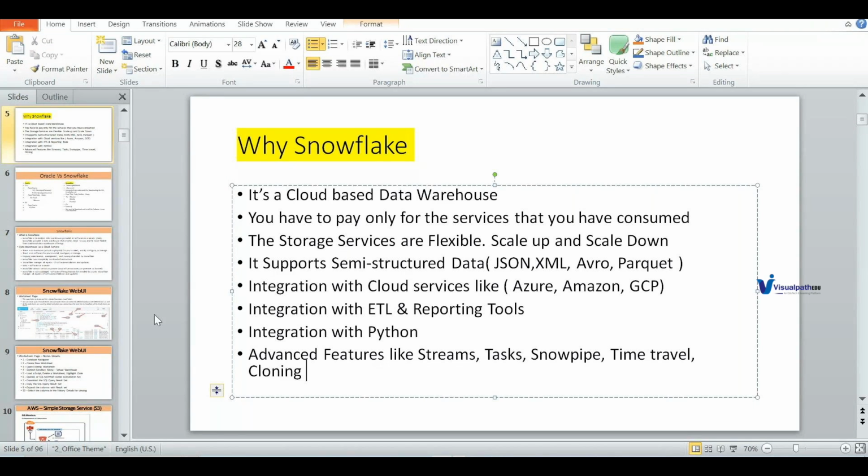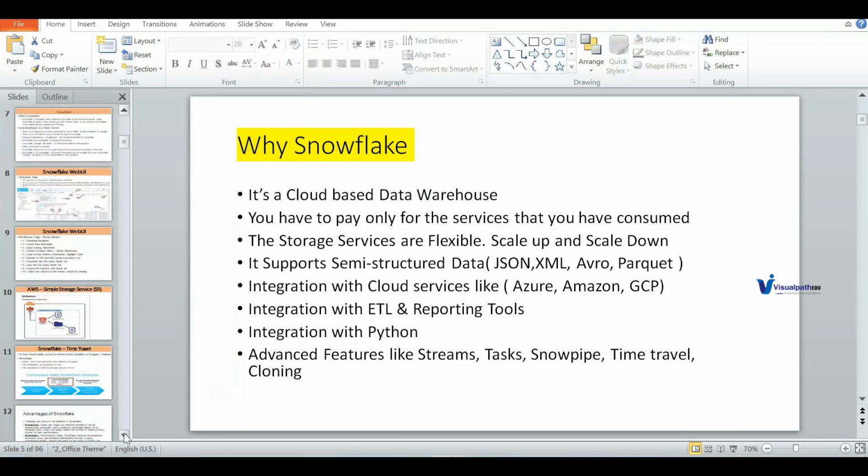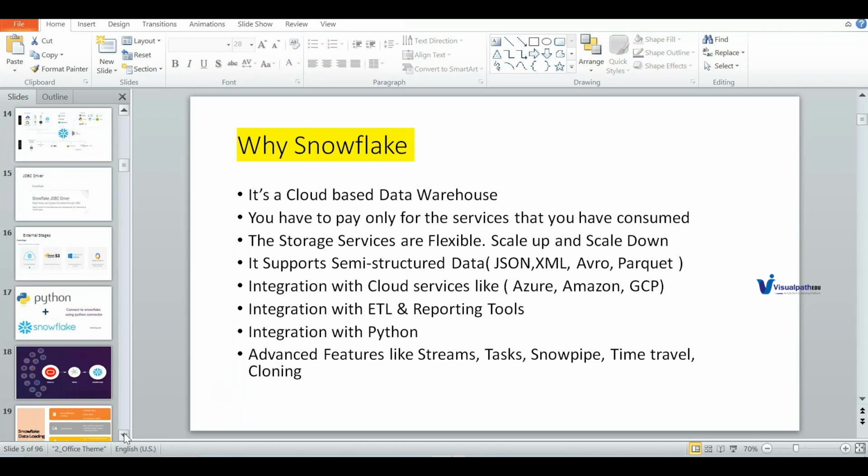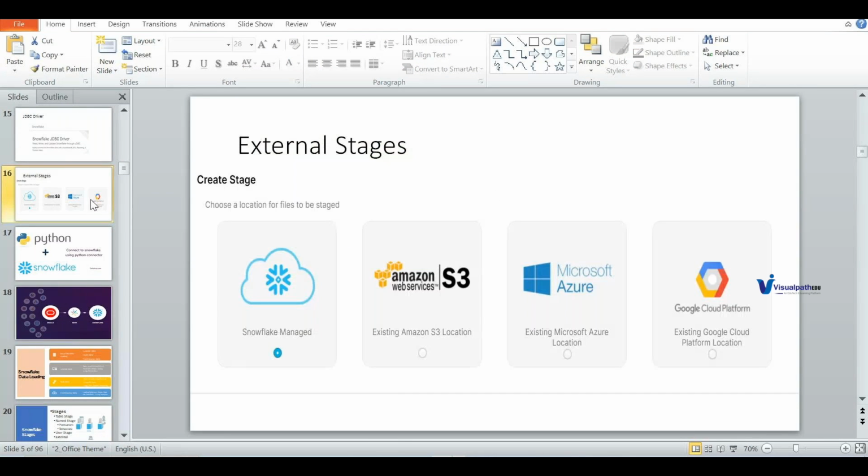Any questions so far? I have a question. We know that it's a cloud data warehouse, but we do have competitors like Redshift, Synapse, all these things. Is it much better than any of these? How does it stand out?